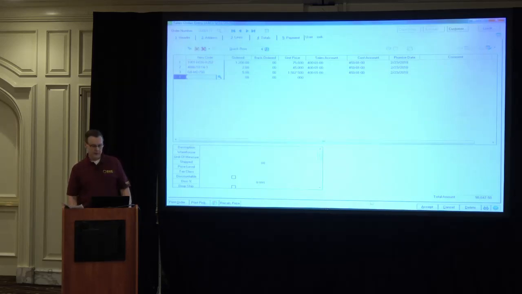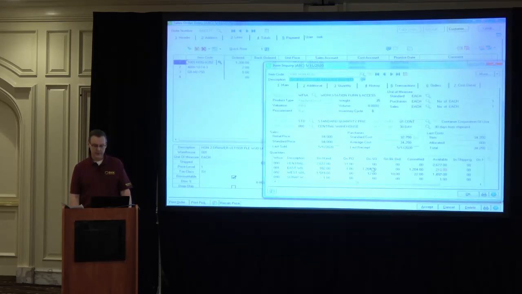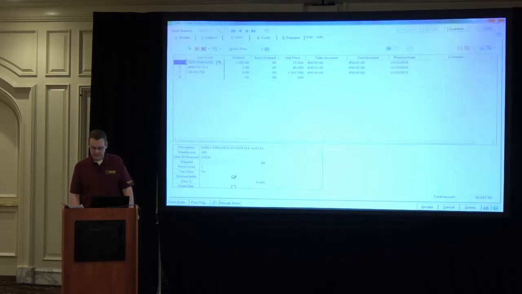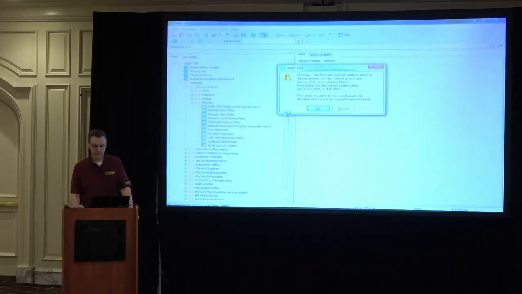One thing that we also run into frequently is in inventory specifically. We will run into issues where the quantities on SO or PO may be wrong. Those are calculated fields, so as you're adding transactions and removing transactions throughout the system, it's actually calculating those, and those are considered sort fields. And occasionally we run into a problem where they're wrong. There is a utility to recalculate that, and that's going to be Library Master, Utilities, Rebuild Sort Fields, I should say, the files.